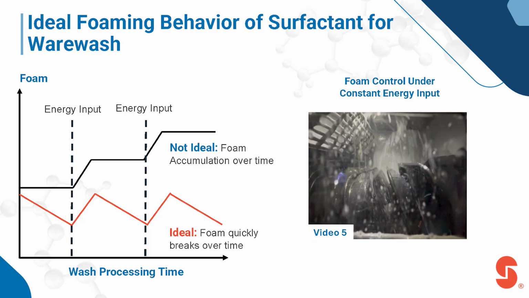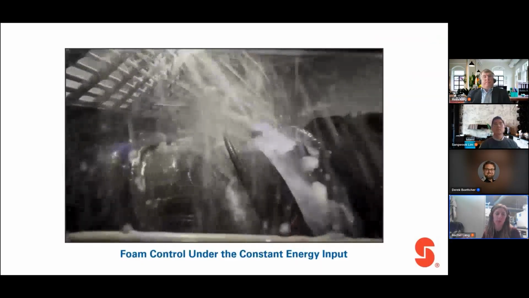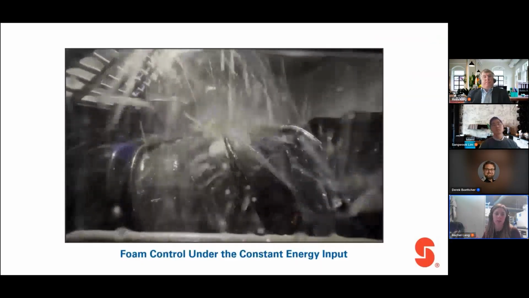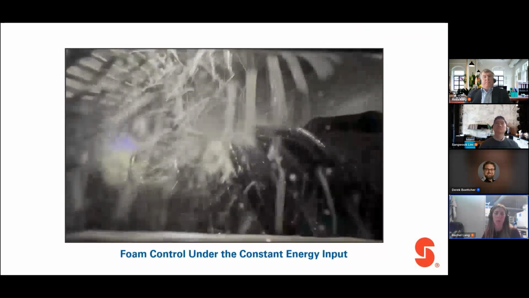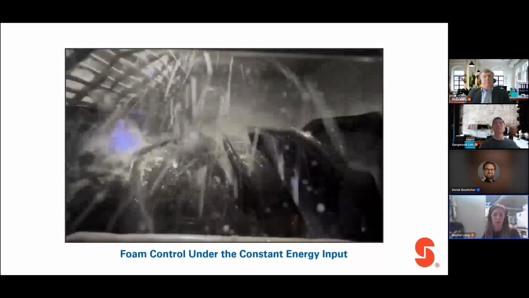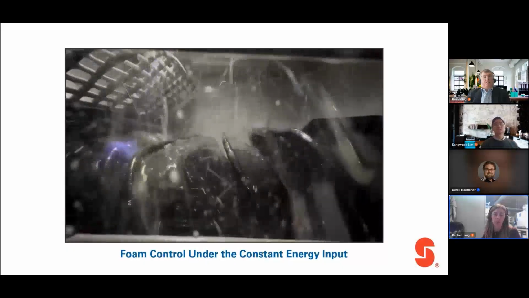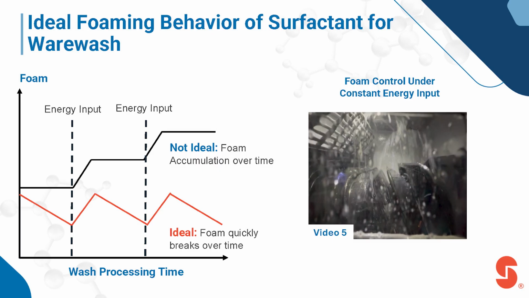I'll have Derek show this first video to see what we see in real time. What's happening is you see all this water hitting the wares and you see a little bit of foam, but quickly that foam is falling, and the formulation is falling off the surface. This is what we typically want to see. We are okay with seeing a little bit of foam. It means our formulation is working well and it's wetting.